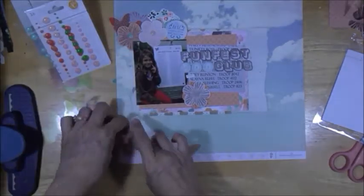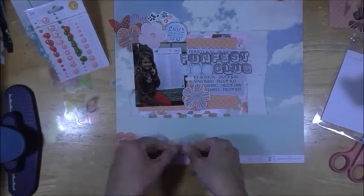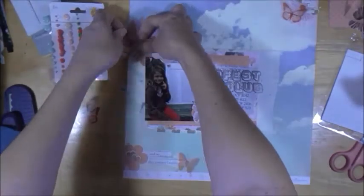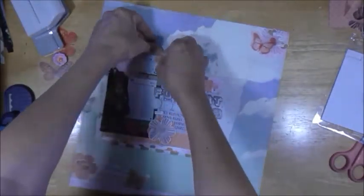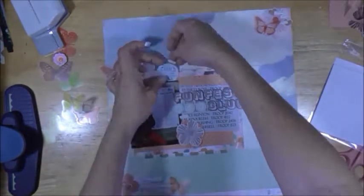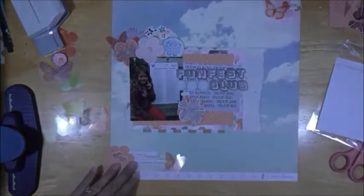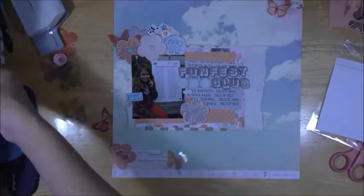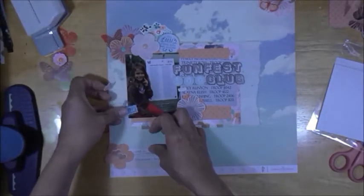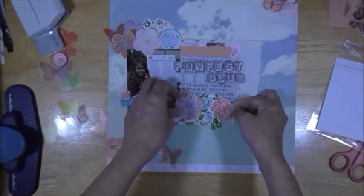So I'm putting more hearts down here. Just like I have in the upper right. And then they're on the paper in the middle. So I have them sort of throughout the layout. And then I'm popping up that. It says that the best there ever was. And now I'm doing sweet and a little heart right there. That came from that sticker sheet. That's from the kit. I think that's Dear Lizzie.